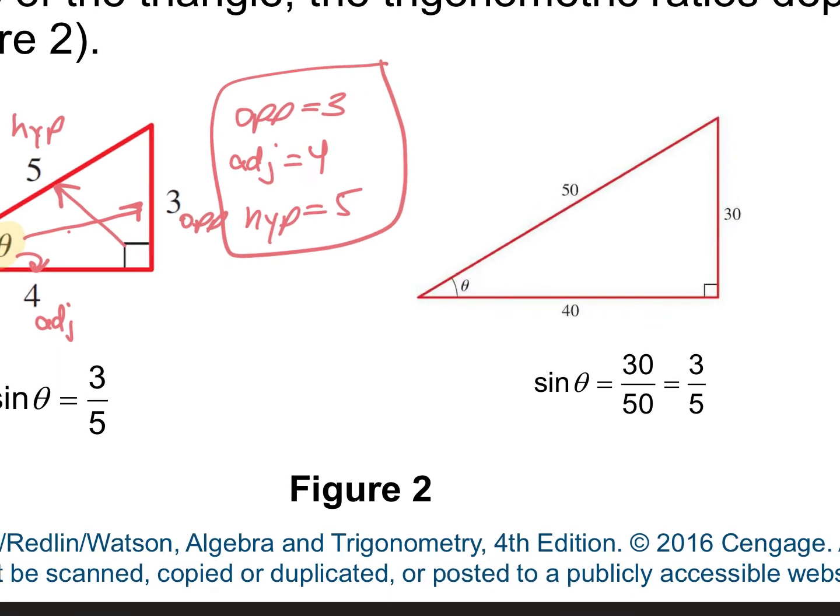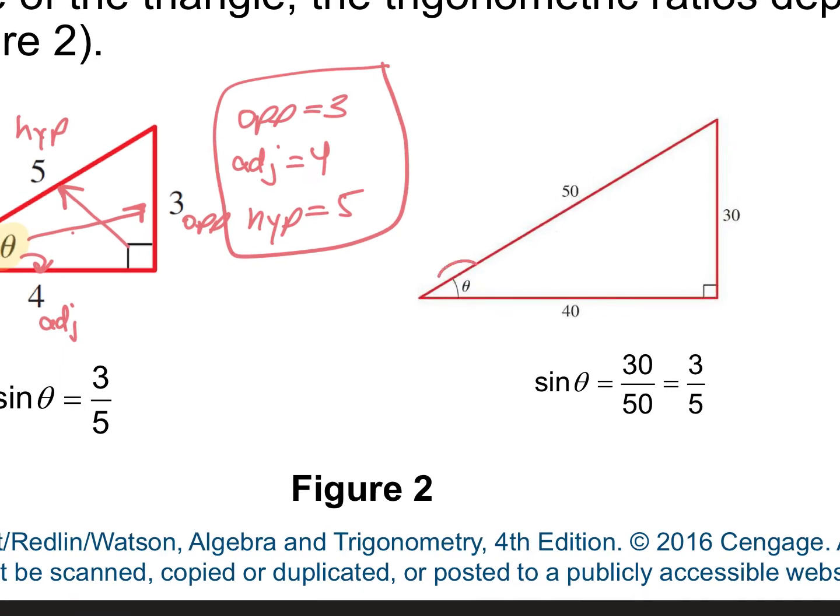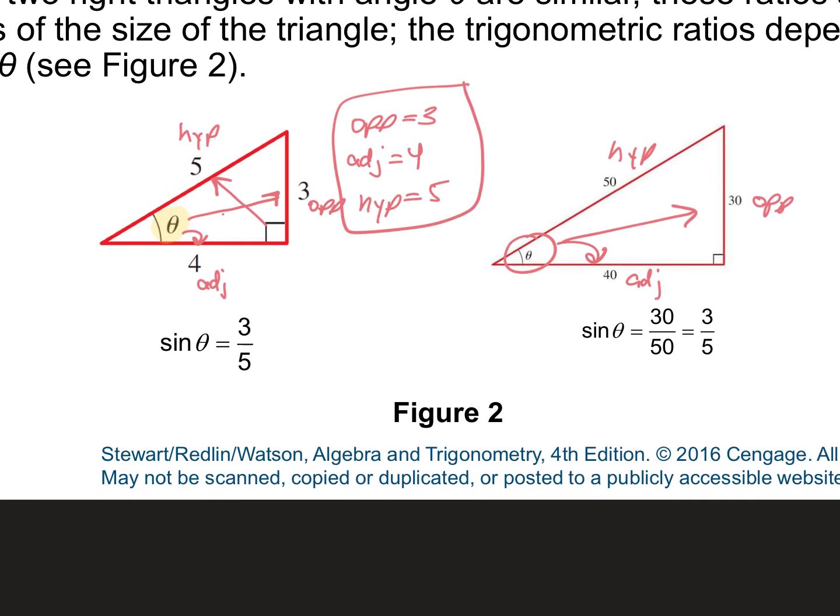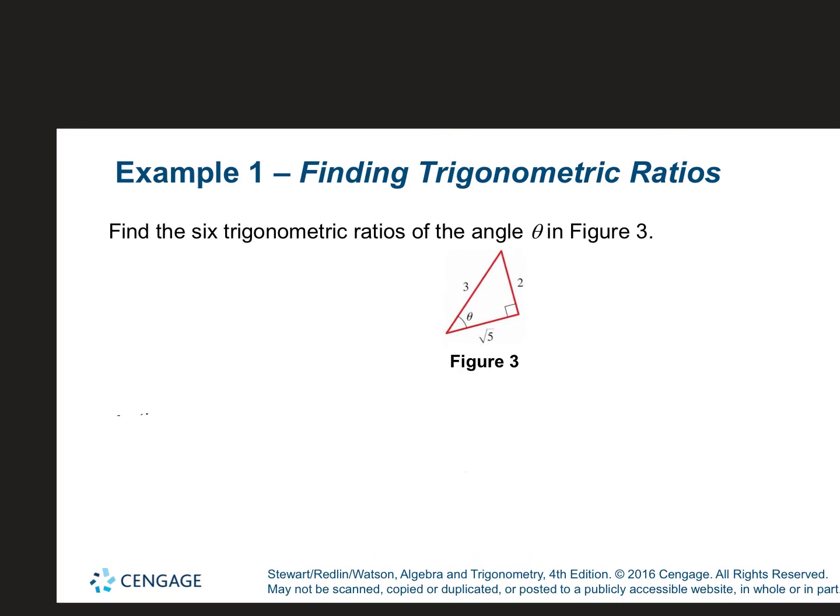If you notice in this second triangle, here is my theta. So this is still the opposite side. This is still the adjacent side. And this is still the hypotenuse. Do you notice how the signs are the same? This is a ratio. These two triangles are proportionate to each other. Whenever you are asked to find the values of sine, cosine, tangent, or the reciprocal functions, you have to simplify. So you see you have 30 over 50. That reduces to 3 over 5. So just make sure that you are simplifying your fractions. Very, very important.